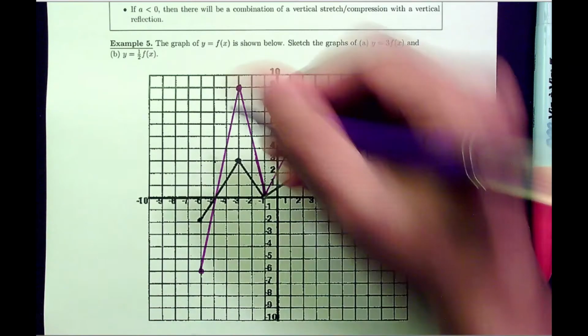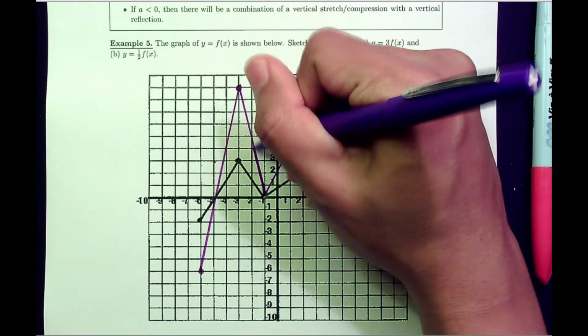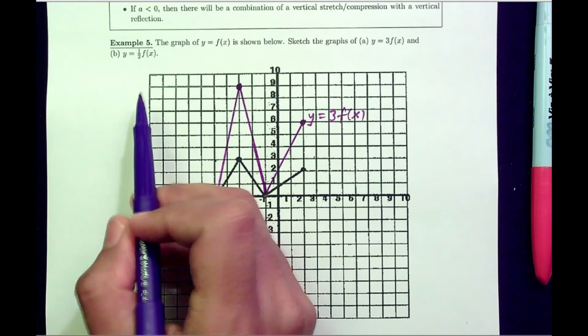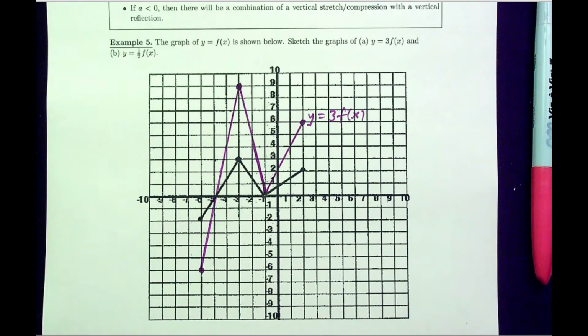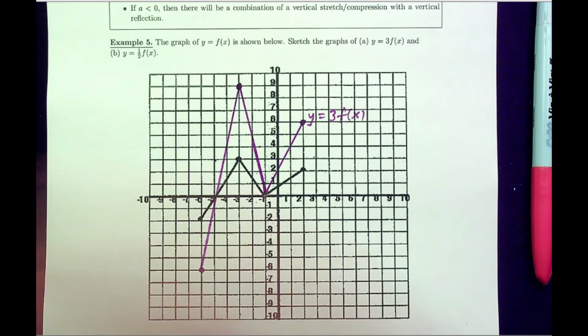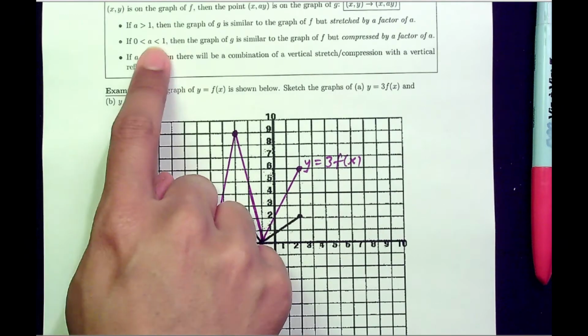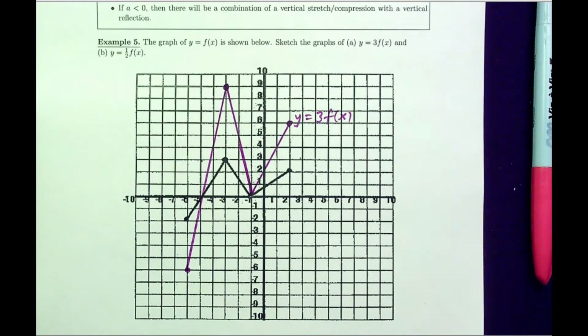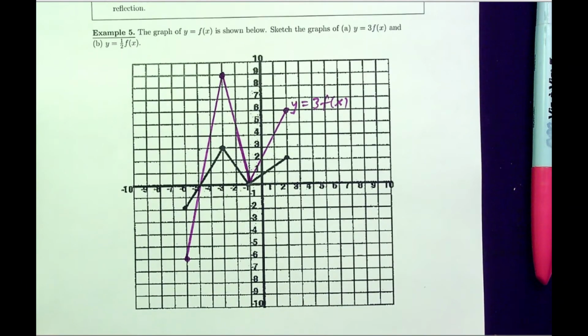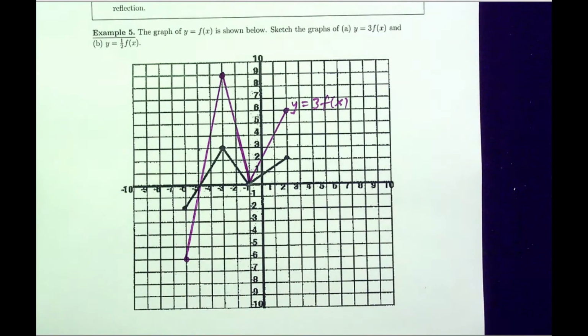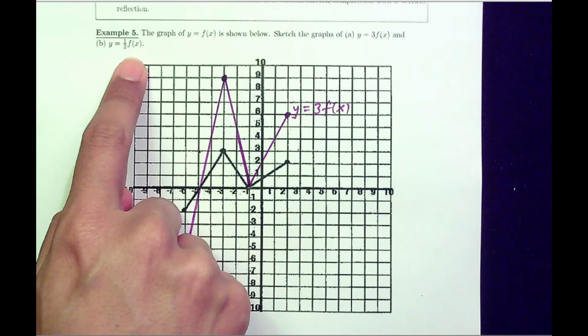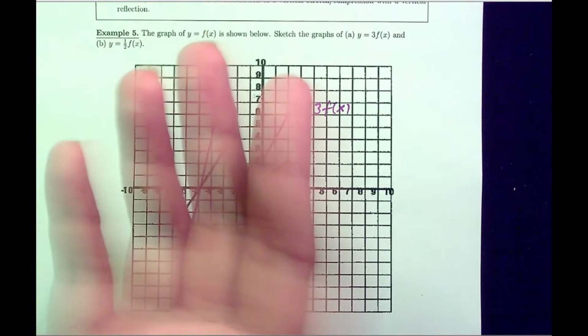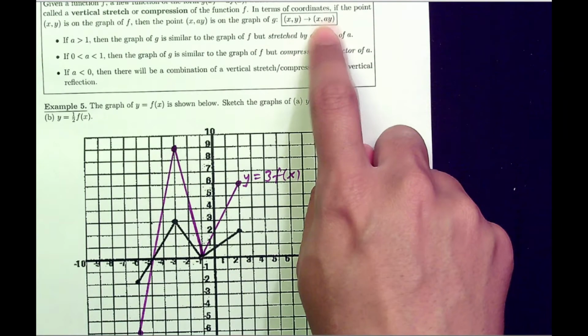Okay, now let's sketch the graph of b, which is multiply everything by half. Multiplying by a half, that half is between 0 and 1, so it's going to make it flatter. So it's going to shrink it. It's going to kind of squeeze it. All right, let's do it. Well, again, it is a number that is outside, so all you have to do is multiply the y coordinate by that number.